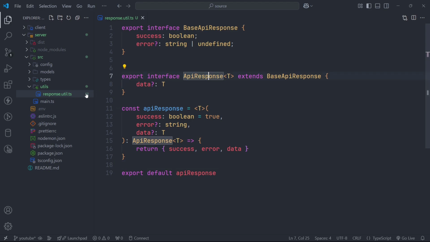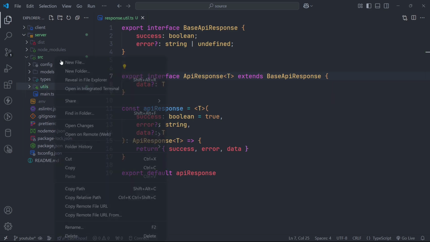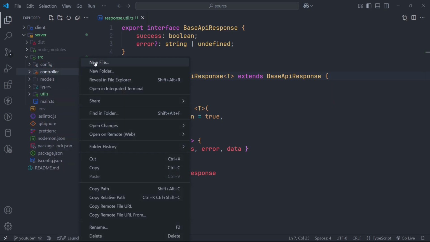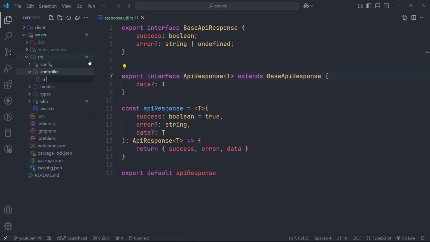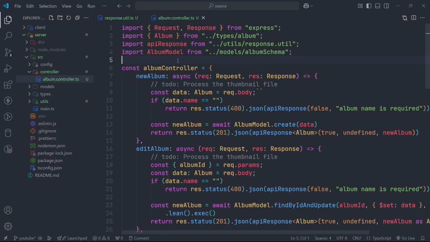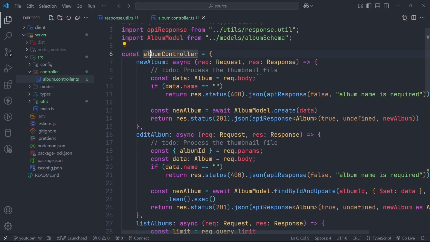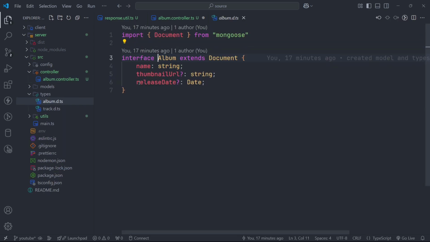So let's save it, and now let's create our controller, the album controller. Here I have an album controller object which has multiple functions. This function will be called when we have to create a new album. It will take the data from the request body as album type, like name, thumbnail URL, and release date.